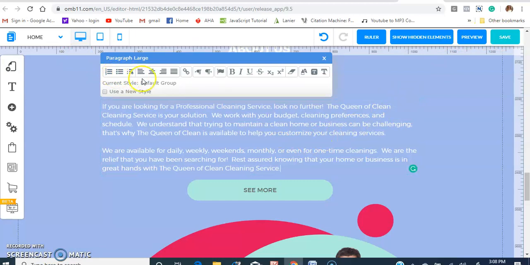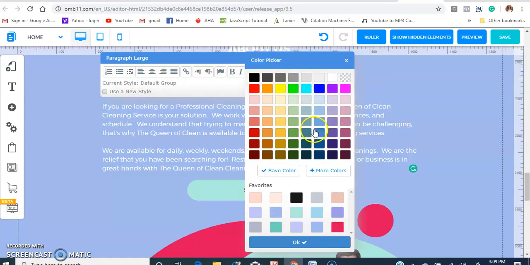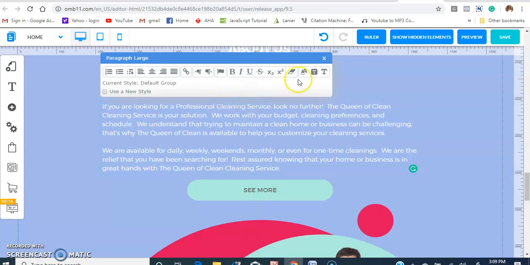This toolbar shows you how to center your text, how to justify it, how to make it bold or make it italic. Those are all the tools that you have here. You can change the color of the text by clicking here, and it'll give you all of the color options that you can choose to use for the text. The text needs to be highlighted first, though, before you apply any of these changes.